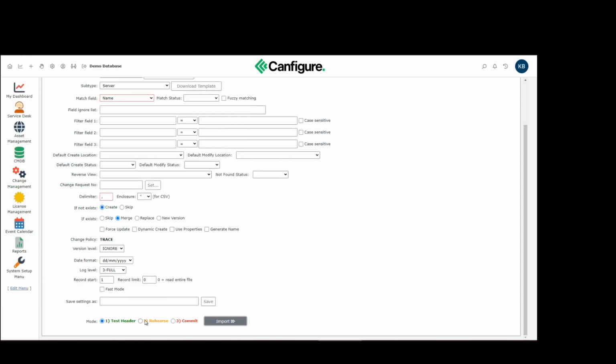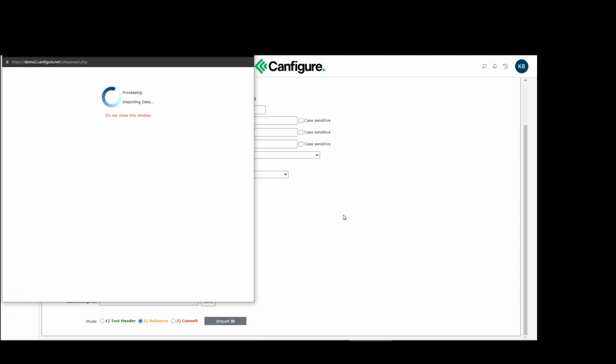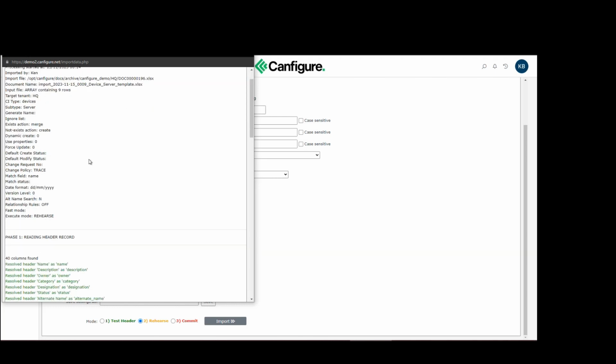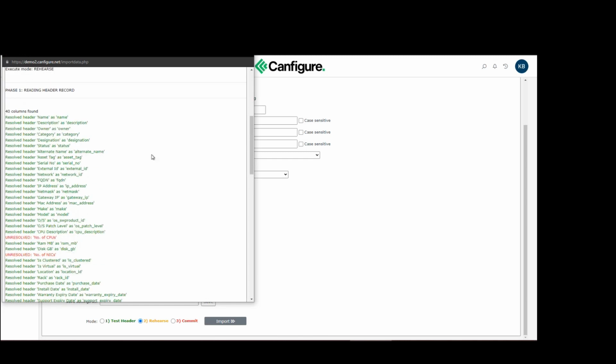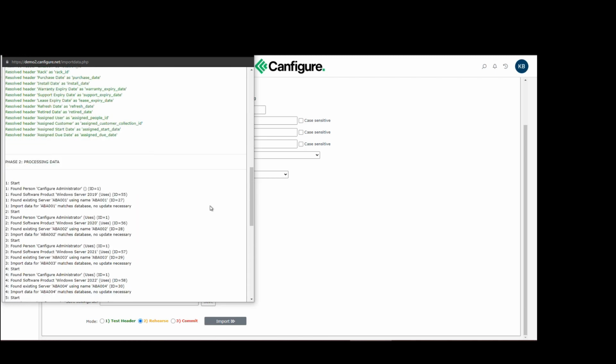The second thing you want to do is make sure that you rehearse the import. And so once you rehearse it, again, no active data is being written to the database. Nothing has changed. It's just scanning data and telling you what it finds. And so in this particular case, once we run or execute the rehearse mode, it goes through the process again of looking at the headers, letting you know what's going on there, and then it starts processing data.